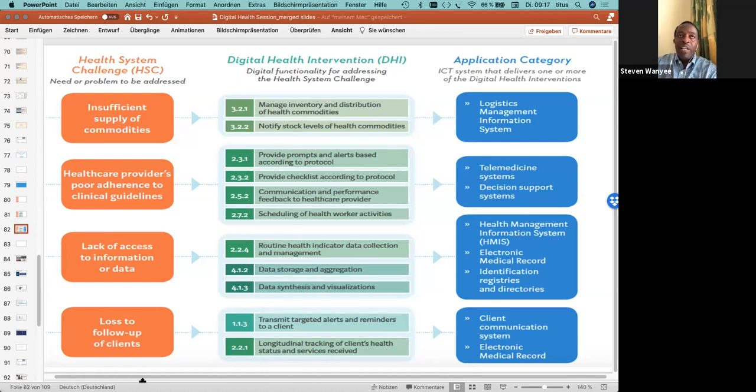And then you figure out that, hey, why don't you implement a digital health solution like an mHealth application or an EMR system, and that within that system, we will implement a reminder system so that we can follow up with the patients, find out where they are, remind them to come back for their next appointment. And therefore, through that logic, you want to address that problem of loss to follow-up, because it's important for patients to stay in care right from the time they're diagnosed all the way until you suppress their viruses, and that they're able to live a healthy life.